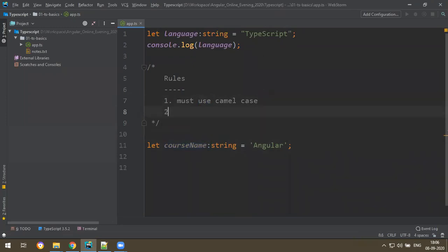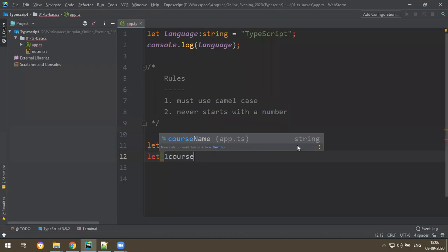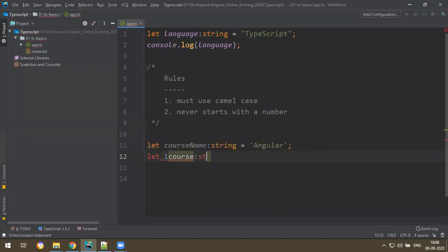The second rule is that a variable should never start with a number. For example, if I say let 1quotes of type string, it shows an error because you never start with a number. You can add a number anywhere inside, but never start a variable name with a number.